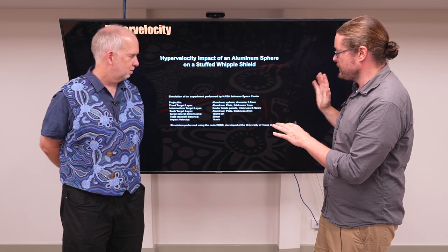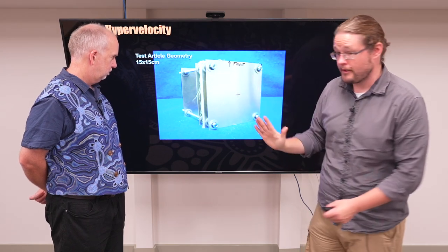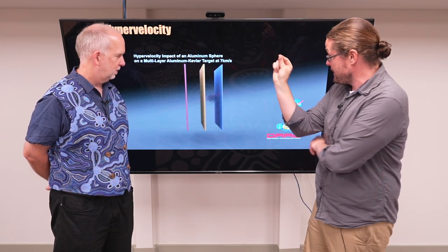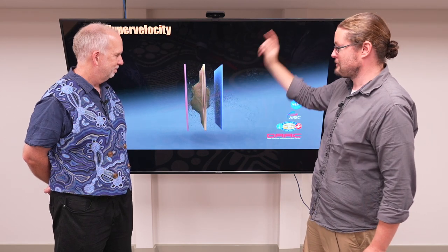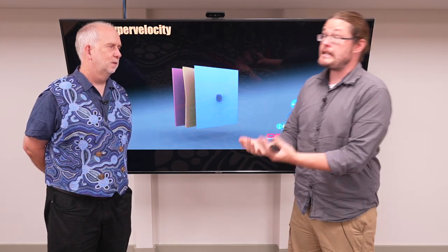Here's a good animation from a collaboration between the University of Texas and NASA. They took different layers: an aluminium projectile fired at aluminium sheets mixed with Kevlar — like a bulletproof vest — and another aluminium plate. When they shoot a projectile three millimeters wide at seven kilometers per second, the first layer is penetrated like butter, the second Kevlar layer shatters but absorbs some energy, and there's less damage on the back plate. This is how we understand and start to build spacecraft — depending on what the material is and how it's laid out, it can potentially resist some impacts and limit damage.